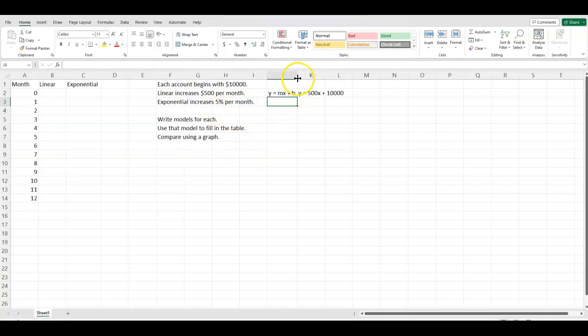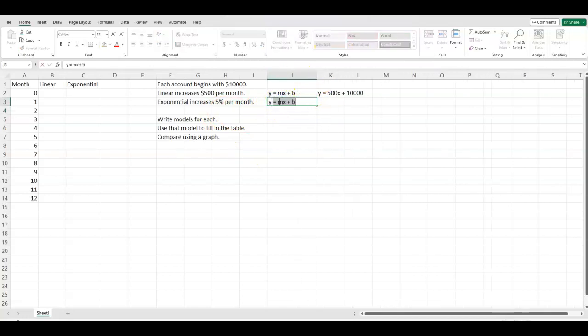Now for exponential, that's going to be just a little different. We know that exponential is y equals our starting amount. I'm going to call that p. Then inside we have an increase, so 1 plus the percent increase, and that's raised to the time period. Again, I'll use x as our time period. So when we're putting this in, I know that my initial amount is 10,000. And then I have 1 plus, oops, forgot the plus sign, I change my percent to a decimal, and then I raise to the number of months.